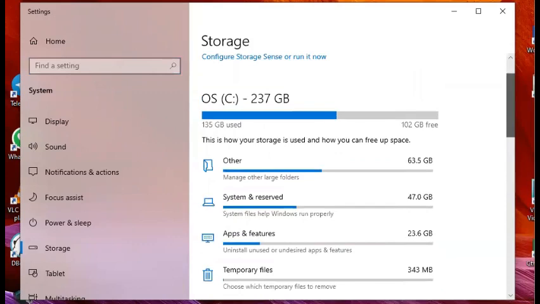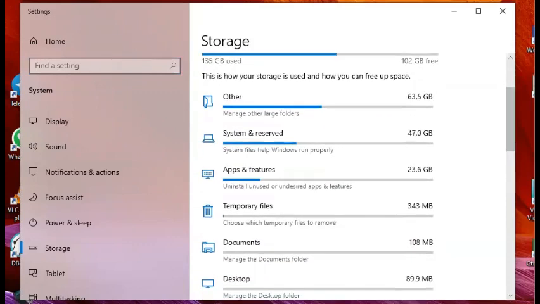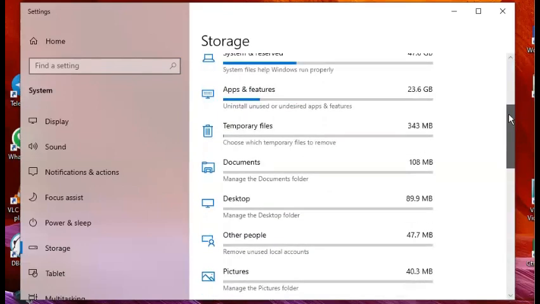Again, they are sorted according to disk space usage, starting with other, which is using up to 63.5 gigabytes of disk space, followed by system and reserved, and so on. So you have that option of looking into the other locations over here.